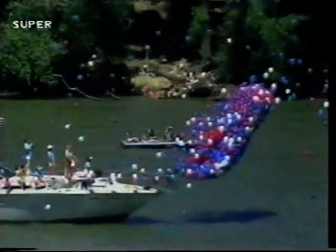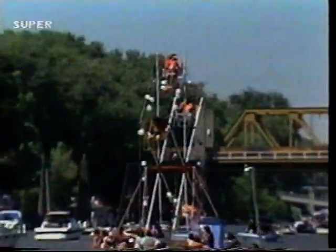They're getting ready for their 6th annual Sacramento Water Festival. Now, what a festival event this holiday weekend is. The red, white, and blue balloons are out. There's action on the water and above the water. Special parachute team is part of the festivities here. And look at this guy. Is he having fun or what? Everybody's having fun on the water here in Sacramento, California.